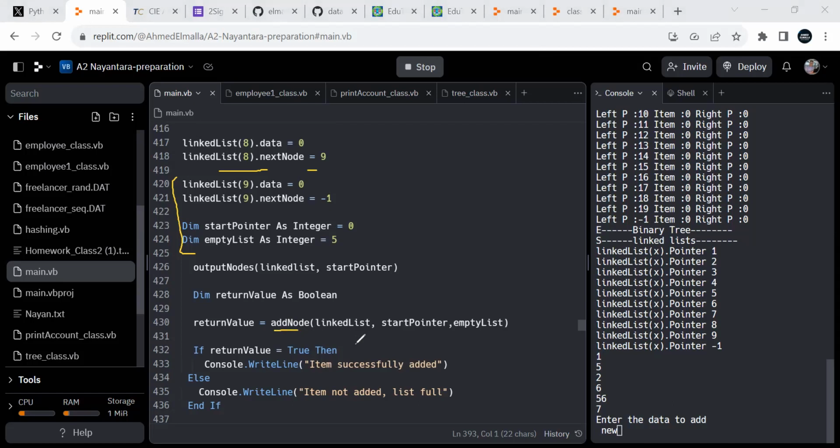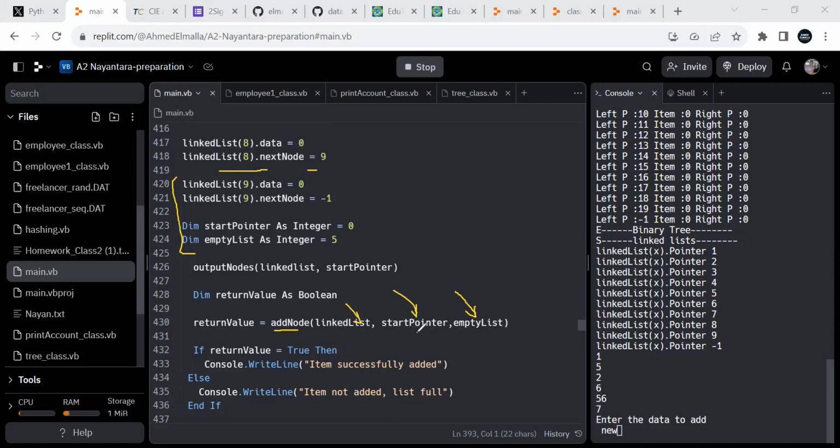So add node, he's taking here the linked list, the array of linked lists that we talked about. He's taking the pointer, and he's taking the empty list. But you will see that we are taking the three of them by reference, because the three of them need to be adjusted. We need to add something to the linked list, and we need to adjust the start pointer.